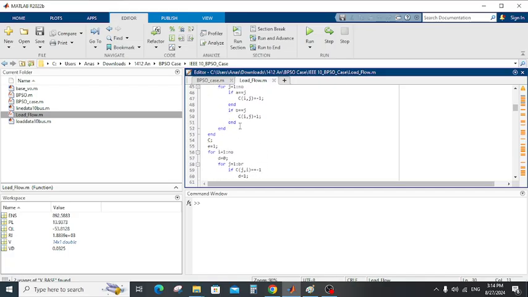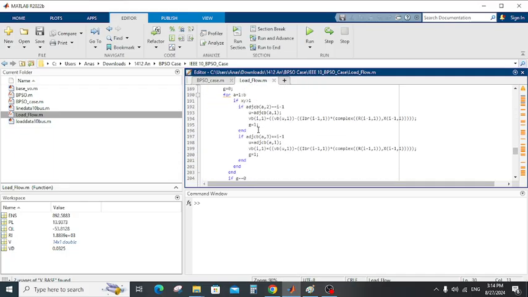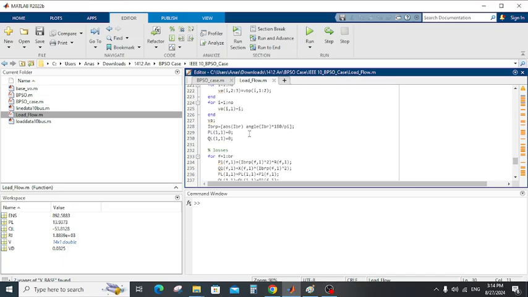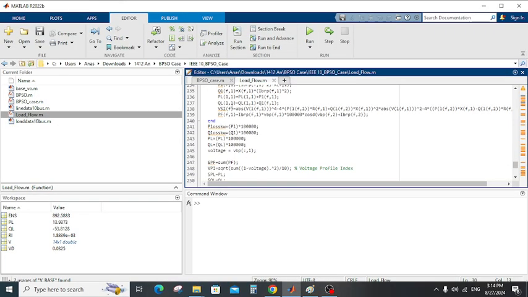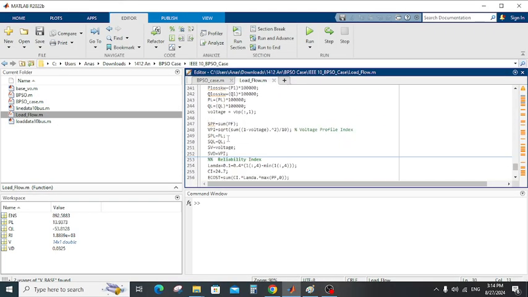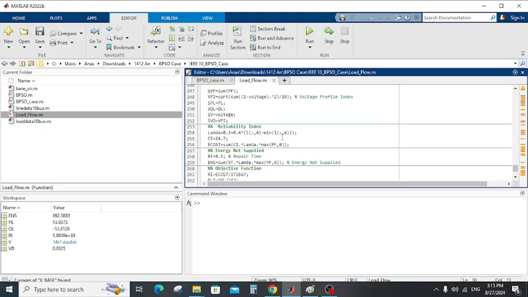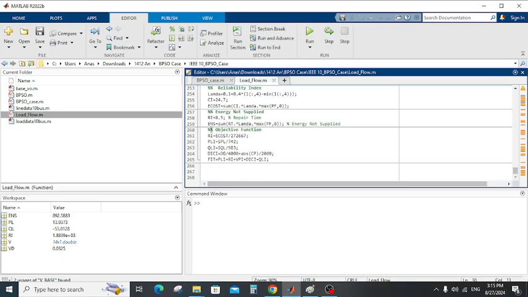And then we repeat the power flows, the same thing, calculating the voltage and current, and then we calculate the losses, the power flows, the voltage profile index, the reliability index, and the energy not supplied.